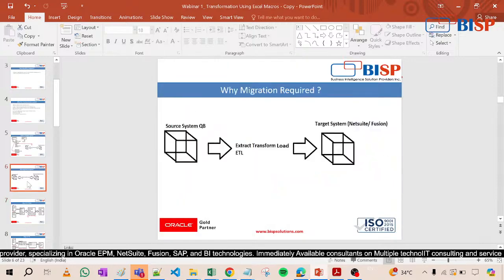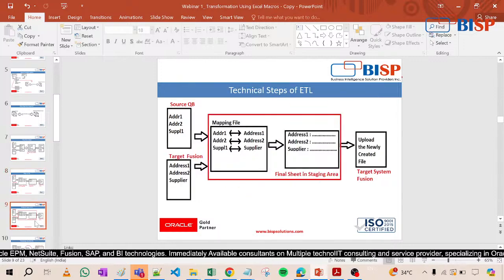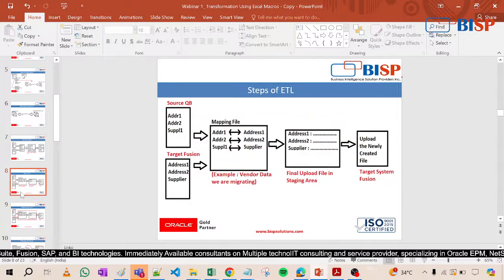See here, suppose there are two systems, let me show you with an example.